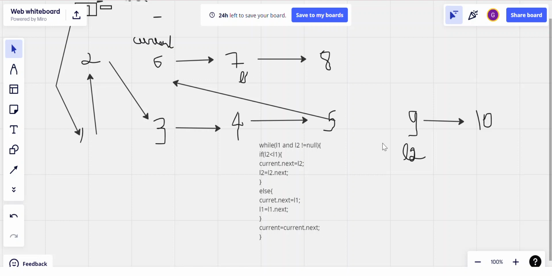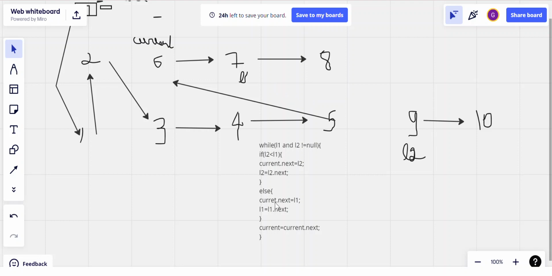L1 and L2 is not null. L2 is less than L1? 9 is less than 7 is false. So it will come to else block.